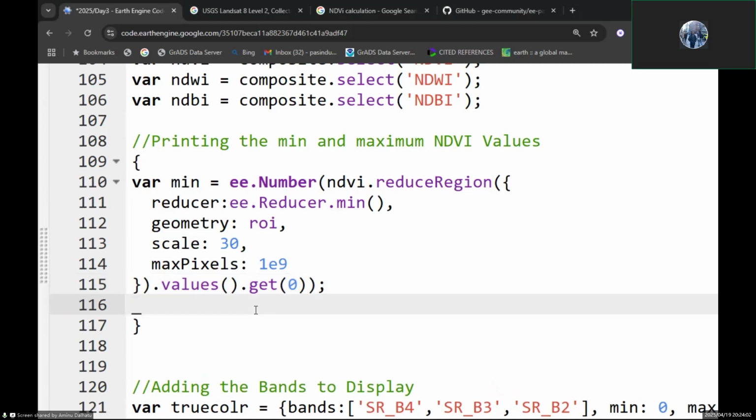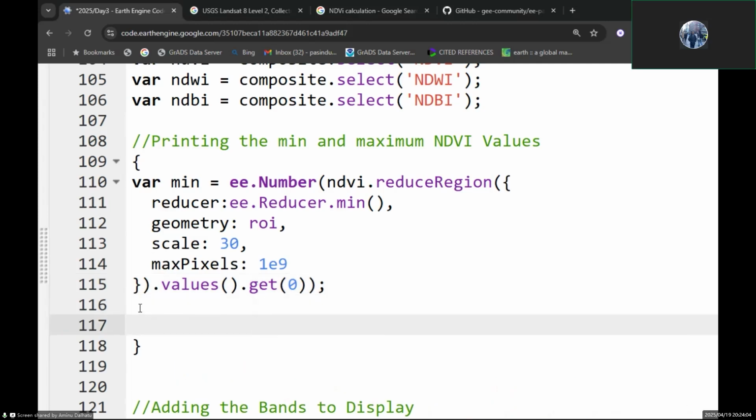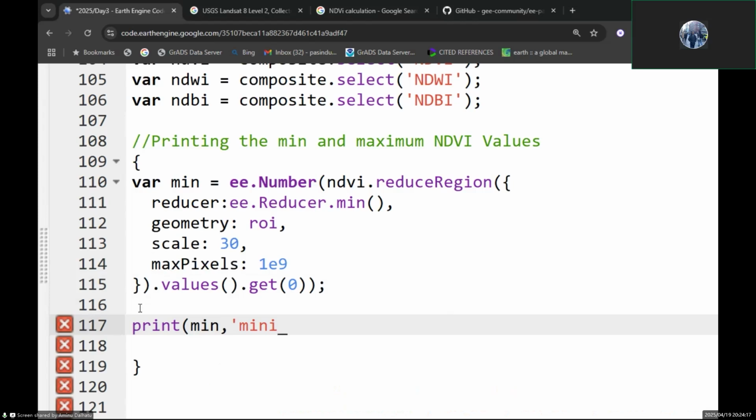So this one I will go with the print function, print minimum, the variable within the bracket, minimum NDVI. Minimum NDBI, close the bracket. Okay.